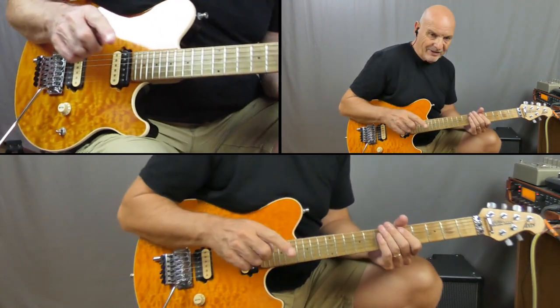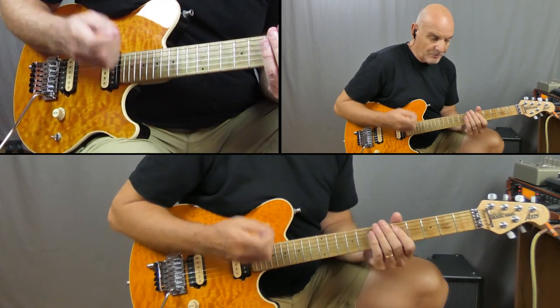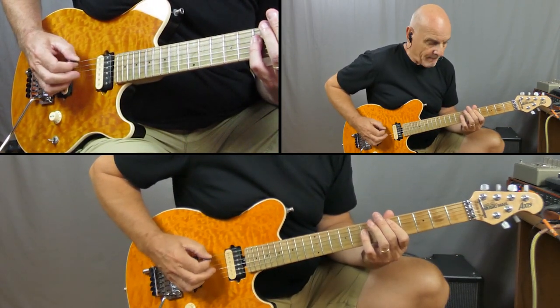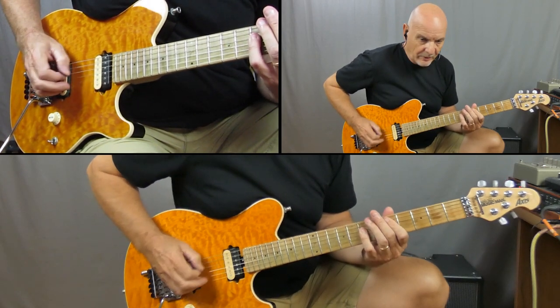Behind that, all that's happening, Dave Murray is just playing eighths on that. So you get, just going one and two and three and four.